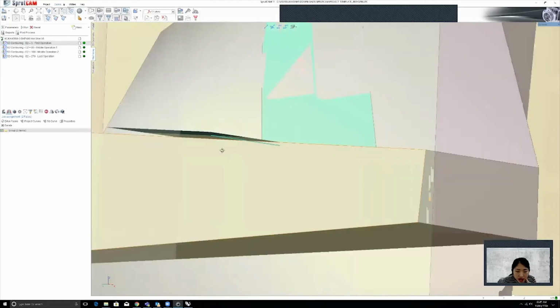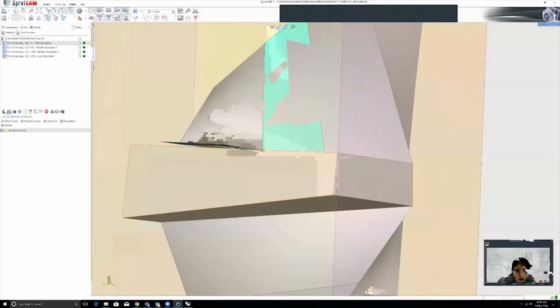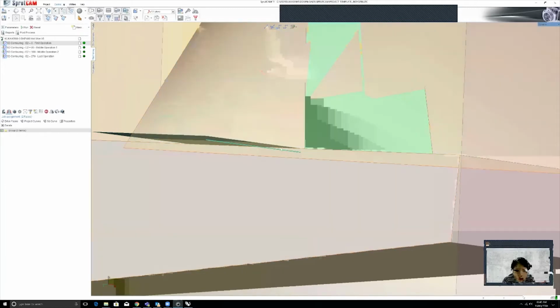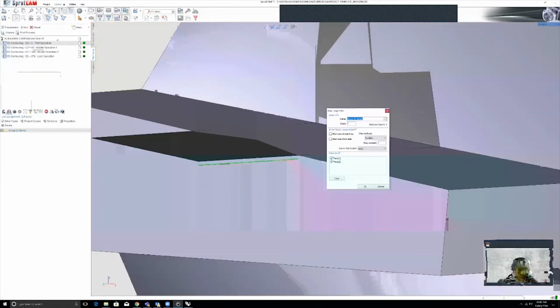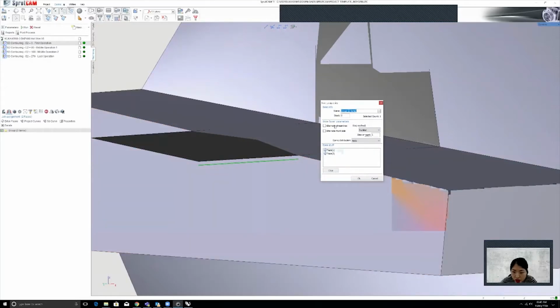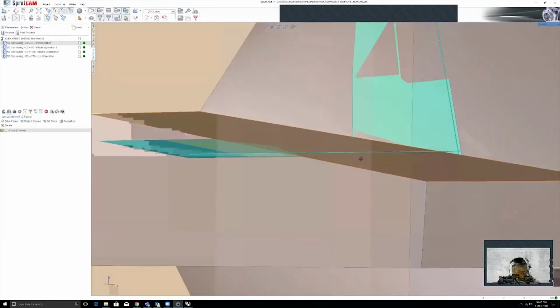So then we can see here, zooming in, that there is a line at the bottom cutting on the underside of the surface, but we actually want it at the top side of the surface, because if it's on the underside, we're cutting more than the actual surface. We always want this line, which is called the streamline, to be above the surface. So how do we change that? We simply double click on our surfaces, and then go to alternate front side. By doing this, it flips the direction of our surfaces. We press OK, and then we can see that now it's at the top of the surface.